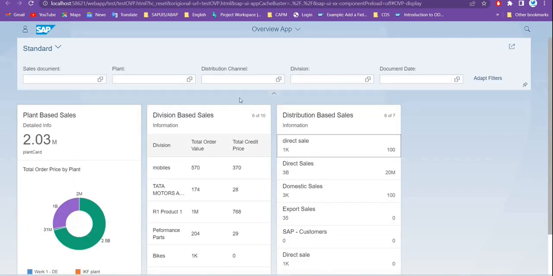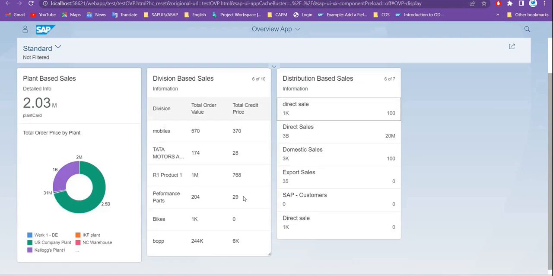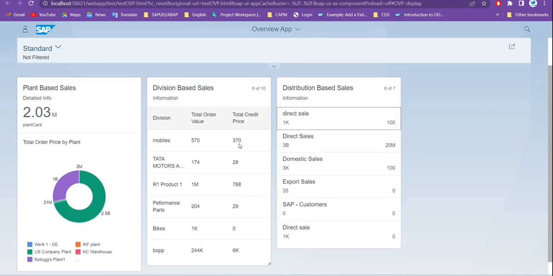Okay, any questions here, Aman or Subrita? So far we have used normal CDS only for creating a list card and table card. There is no advanced code we have written for this. The same CDS code that we wrote for list report or analytical list page for creating the table, we need to add.